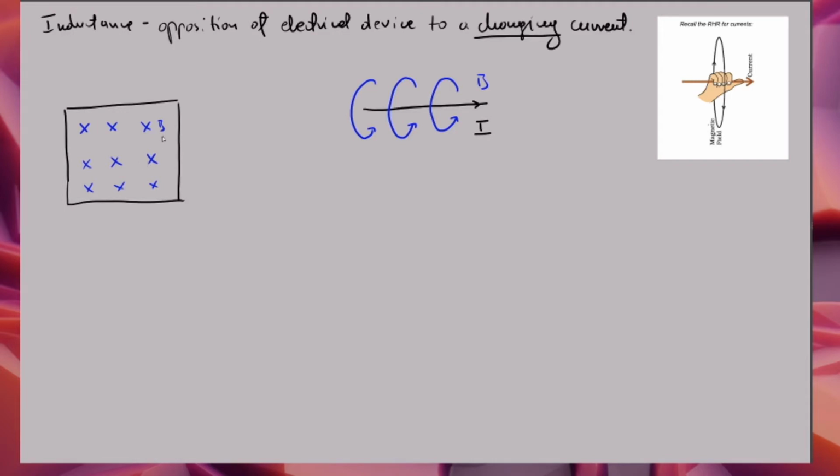Now, if this magnetic field B is constant, then there is no change of magnetic flux through the loop. But if this B is changing, so we're going to say now that let B increase. If that is the case, then there's going to be a change of magnetic flux through the loop. Of course, change of the magnetic flux through the loop implies that there's going to be an EMF or some sort of voltage set up in the loop, and that implies that you're going to have a current in the loop. So changing magnetic field will give you current in the loop.